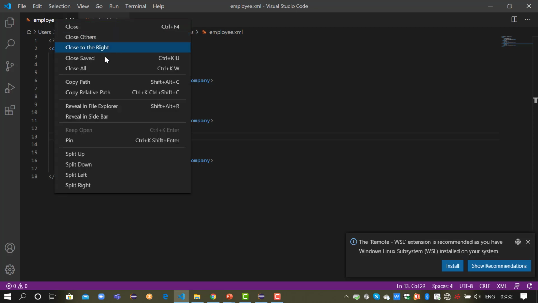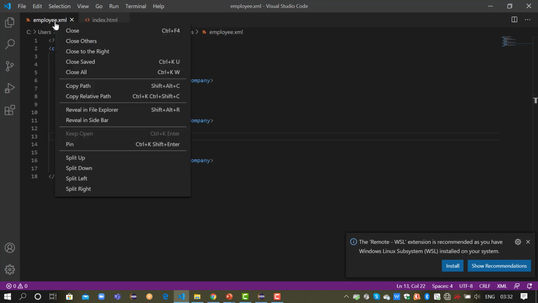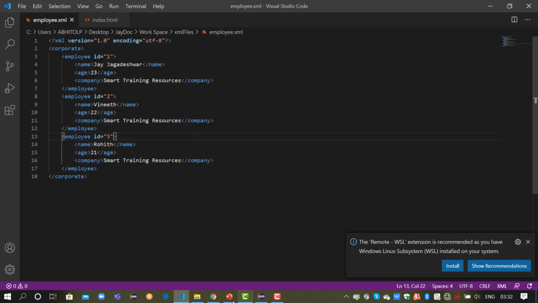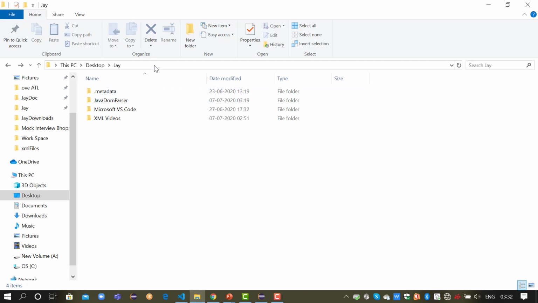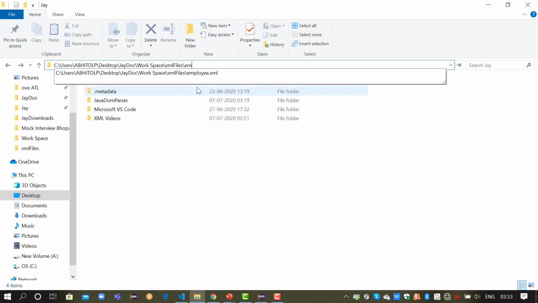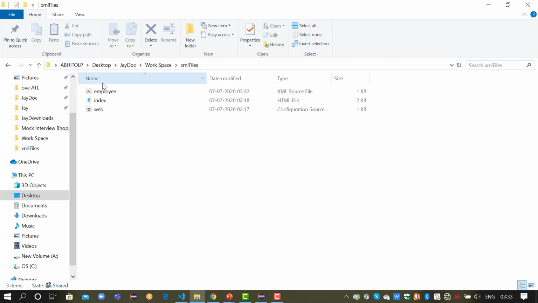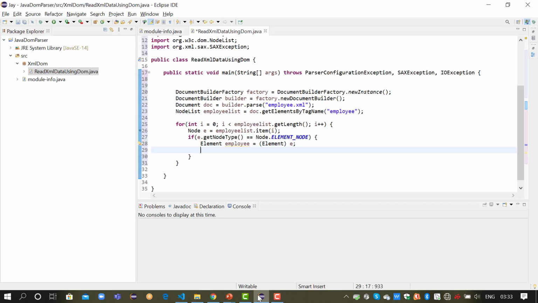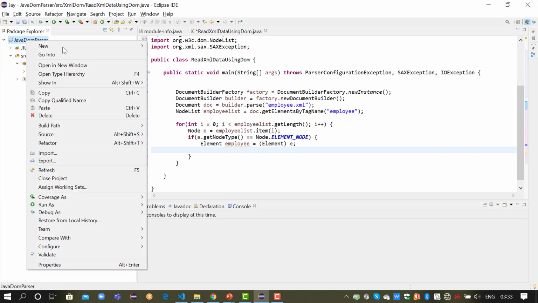I forgot to copy this file and paste it in the project. What I will do is copy the path and paste it in here. Simple location, and here I will copy this file and paste it in my project.